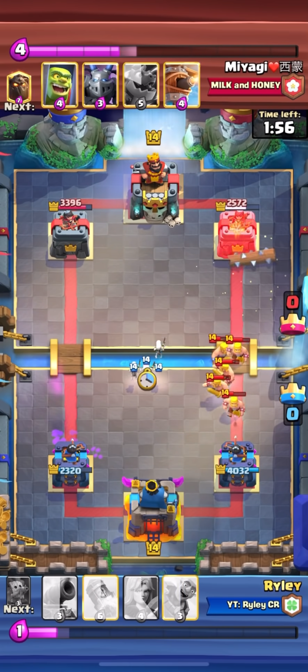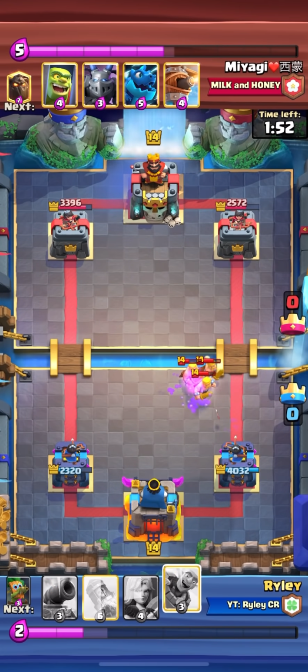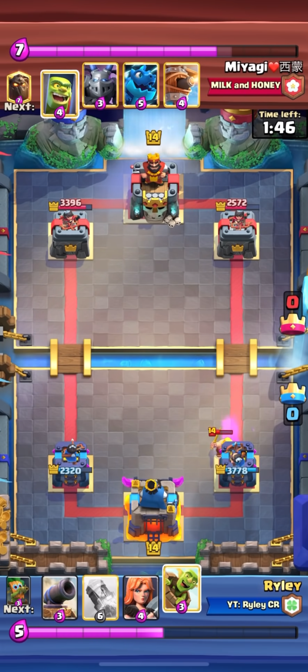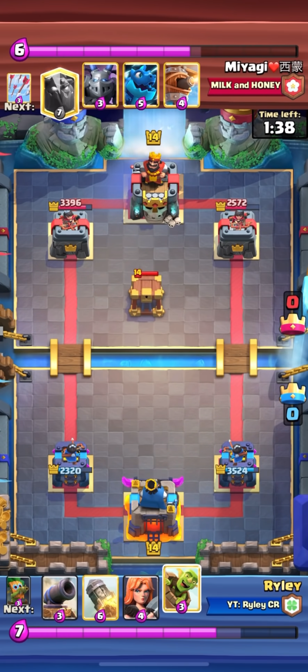I go for a log here, and then I do high skeletons. I do the high skeletons there just to prevent some of the Barbarian damage, because if I do somehow win, it's going to be a 2-tower game, obviously. And then I know here that he doesn't have arrows, so I go for a Goblin Barrel.